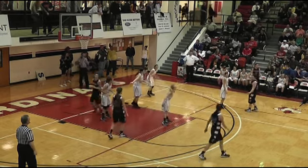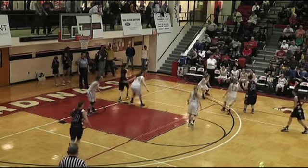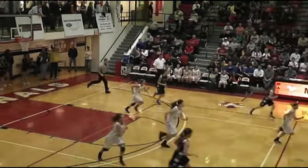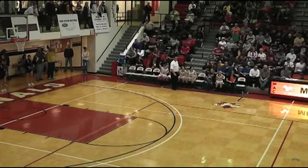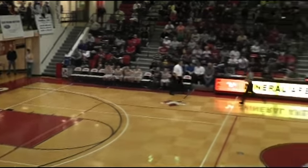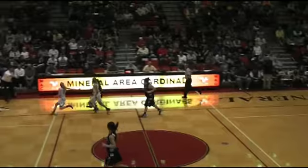16-15, a one-point game. It's a good championship game so far between these two, and made even better by the fact that Central defeated Fredericktown one time earlier this season by 30 points. But as Matt Bradley says, it's a completely different Fredericktown team right now. It's a rip and a run and a score now by Paige Godsey. Now that was a play. 17-16. Lady Cats on top.